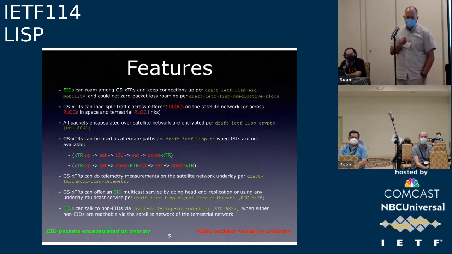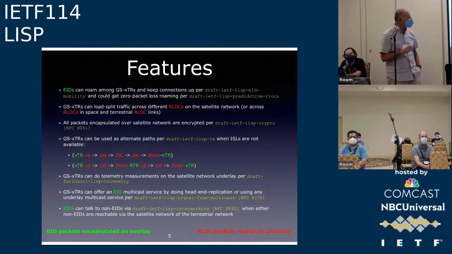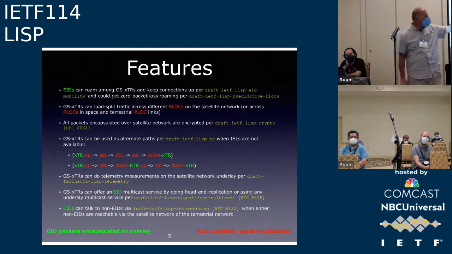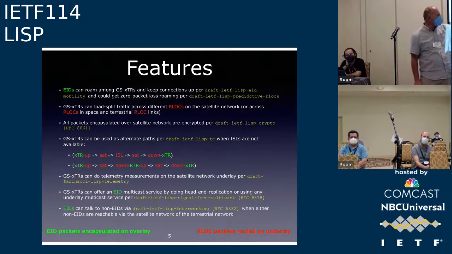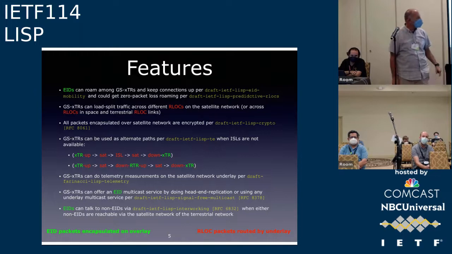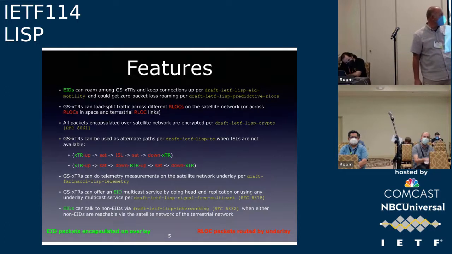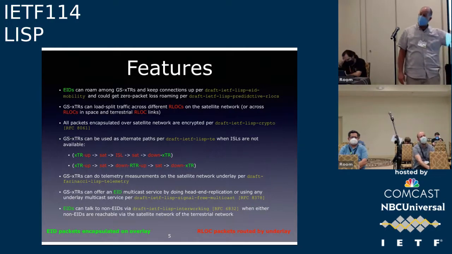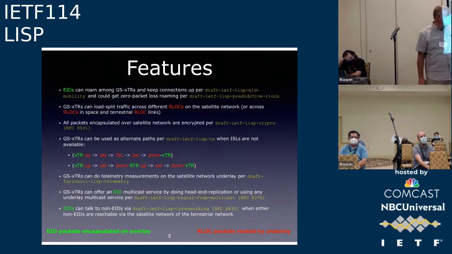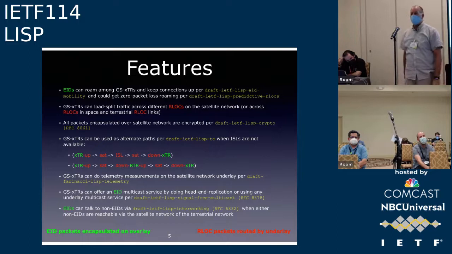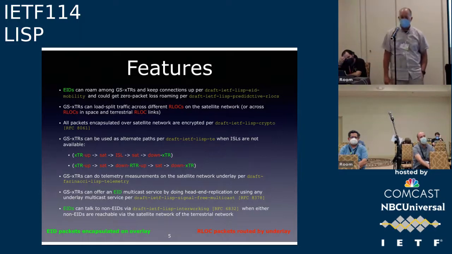And of course, the ground station XTRs can use alternate paths when maybe the satellite network is not totally connected. And I give two examples here. Normally, you would go from an XTR up to a satellite and then maybe go across an ISL to another satellite and then down to another XTR. Maybe the ISLs, because the satellites are always moving and the lasers are going up and down all the time, you may not have that connectivity. But of course we can use LISP traffic engineering and encapsulate to an RTR. So we would go up from this XTR to a satellite and then back down to an RTR that would take off the outer header and re-encapsulate it to that RLOC and then go up to a satellite and down. So those sort of traffic engineering features are available by just using regular LISP. Okay.